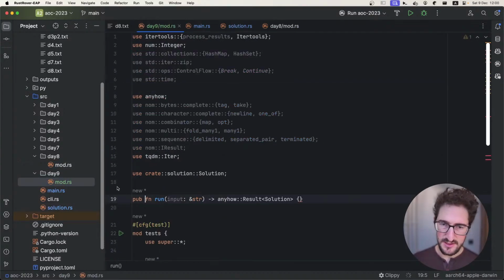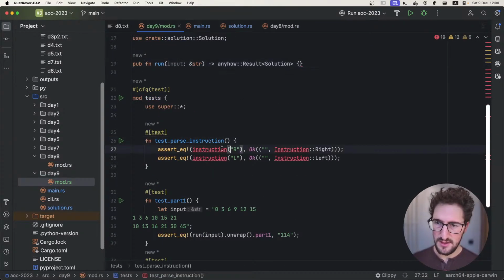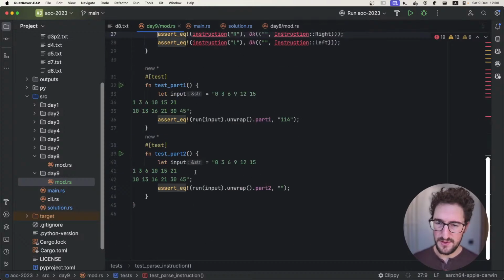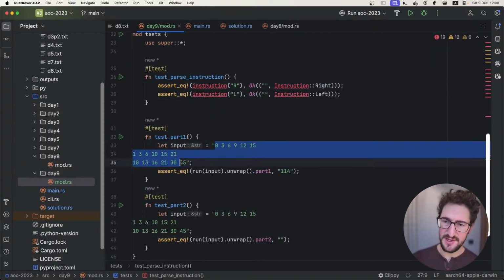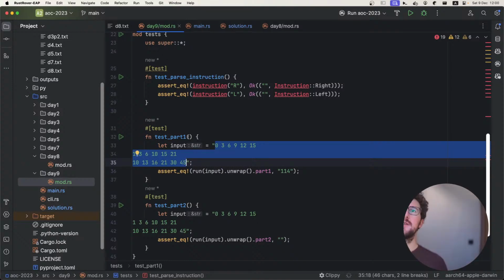So day 9. What does our input look like? It's basically an array of arrays. We could try to do that without actually allocating, only by walking the memory, basically. Should we do that?